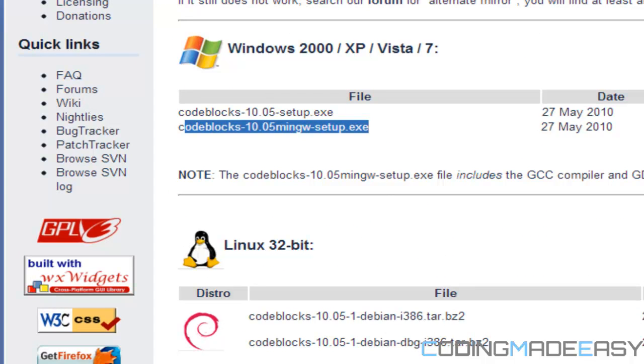Now, some people will recommend, say, Dev C++, Turbo C, and all these different ones, and that's cool and all. If you're just learning C and you're using Linux or Mac or something, you can use a terminal if you like. You don't really need an IDE if you really don't want to.